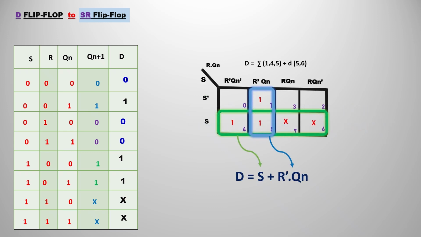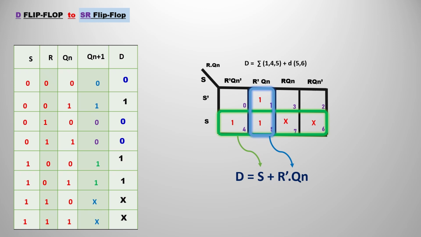So this is the K-map that you can see over there. D is sigma 1, 4, 5. So we have minterms, or ones, in positions 1, 4 and 5, and we have don't care situations in positions 5 and 6. As we have only three variables, that is S, R and Qn, we should not consider the next state output, which is the main output. So we have only three inputs, so I took the three-variable K-map. Fill all these things and you can see it like that.